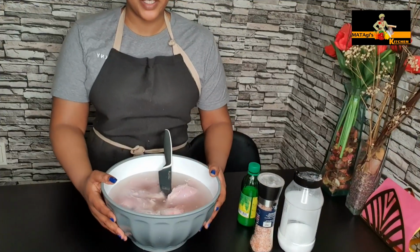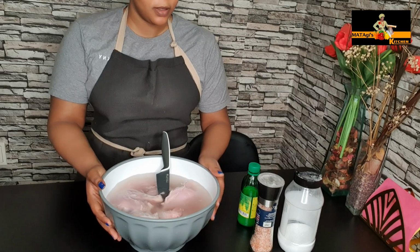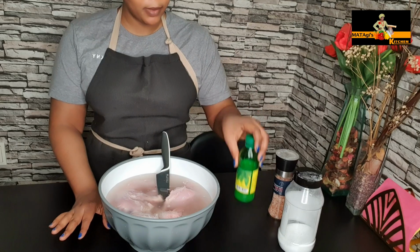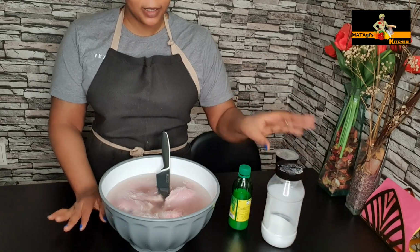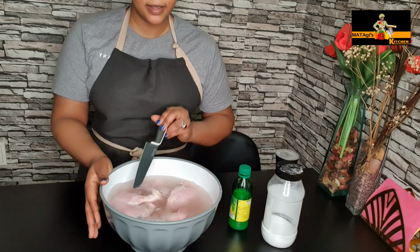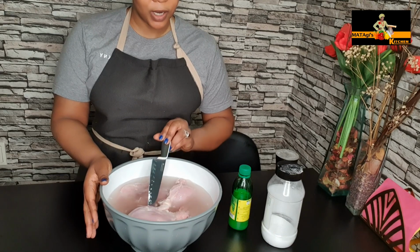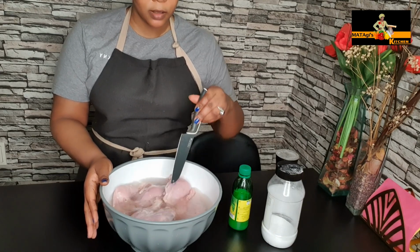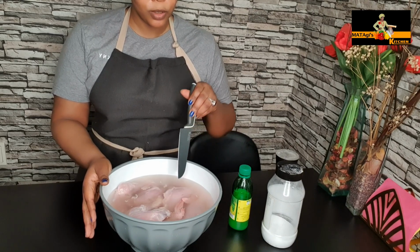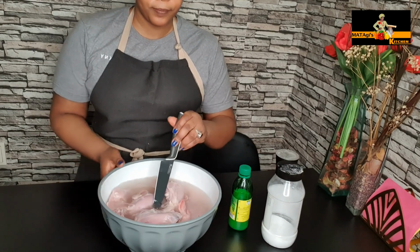That's me getting ready to wash the chicken. Look at that. It's in warm water. And I'm going to wash it with salt. I have already put in some lemon, citric acid. It's been sitting in there for at least like 10 minutes. See, the fat is all melted because of the citric acid. Now I'm gonna wash it with salt. Yeah, don't leave it more than 5-10 minutes, because if you do, the chicken will be very sour and you don't want that. Yeah, there you go.